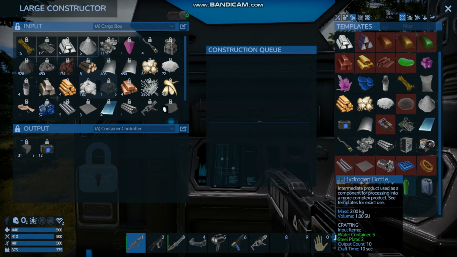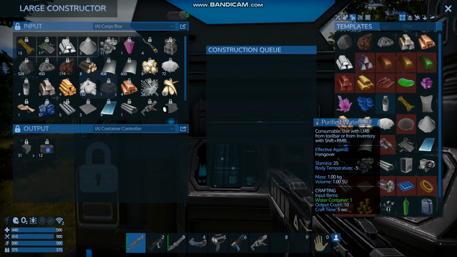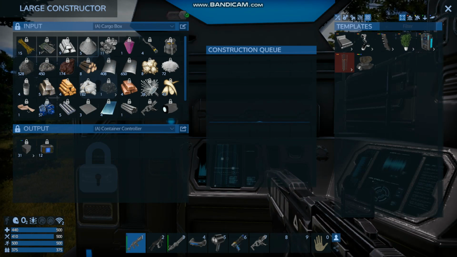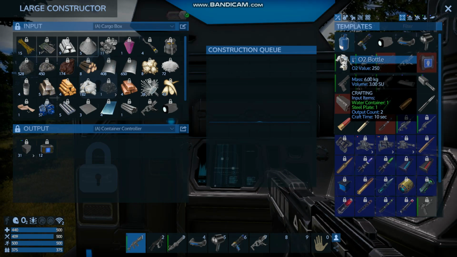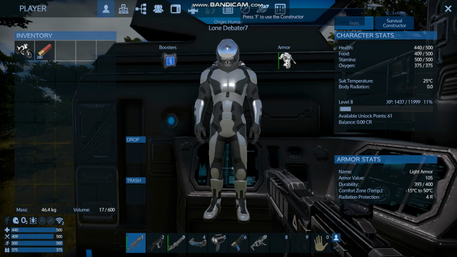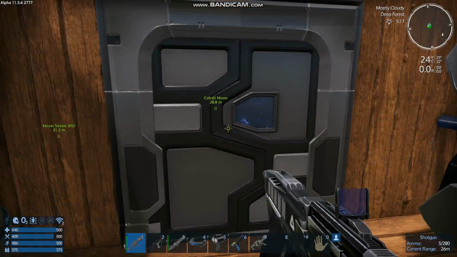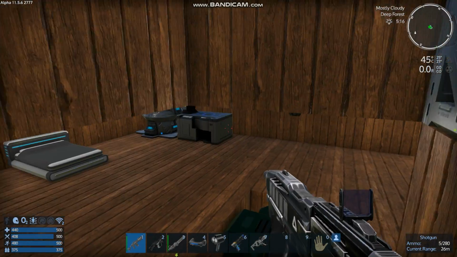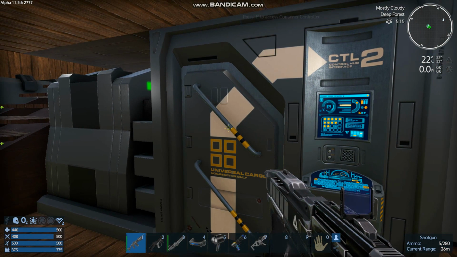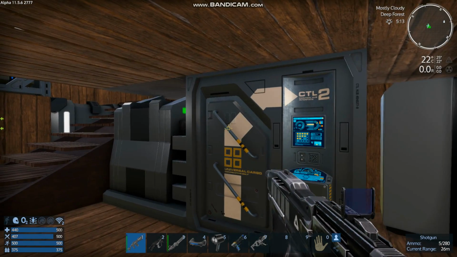And let's see, so there's purified water, that's fine. There should be oxygen somewhere, oxygen tanks. So if I make some of these, it takes 1 water container and 1 steel plate, so we should be able to make 25 if we use all of our water. I'm not going to. I'm just going to make 20 because I believe the oxygen bottles fill up pretty good, all things considered.